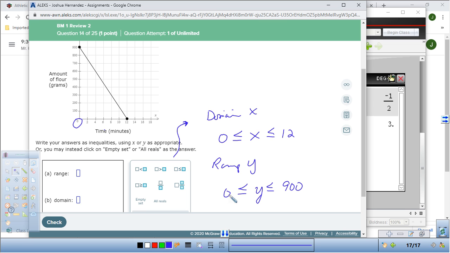So y values are from here to there. So what do you mean, sir? If I had this going on to about 16, pay attention. X values, I'd have a line all the way from 0 to x equals 16, so I'll change it to 16. In this situation, it's just saying all the way up to 12, so I'm going to use the numbers that they give me there. You will have this on your benchmark.